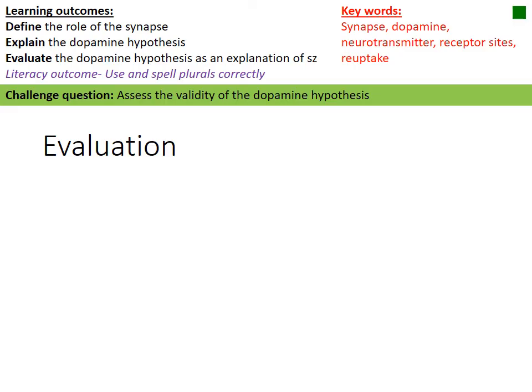Blocking dopamine receptors does take a few days to work. Now, antipsychotic drugs block dopamine receptors immediately. However, it takes several days for any calming effect to be noticeable. This suggests that there is something other than dopamine that's responsible for causing psychotic symptoms. Otherwise, the effect would be immediate.